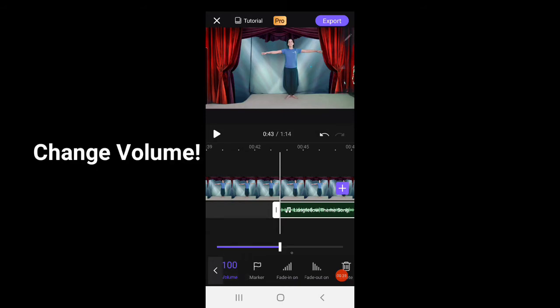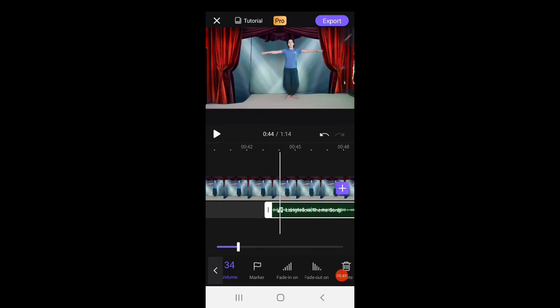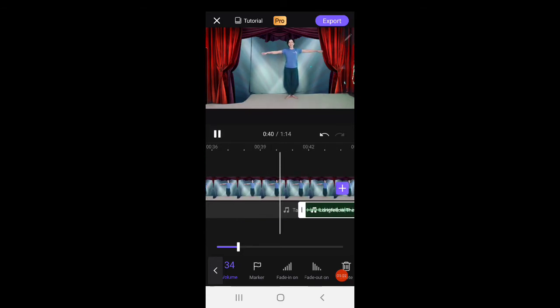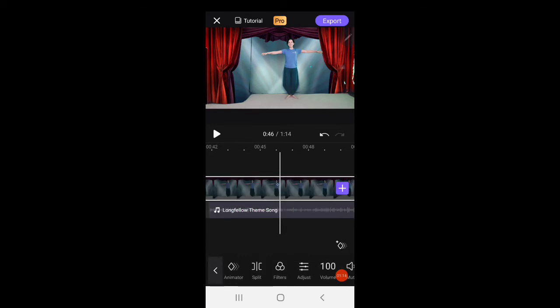I'm going to go in to the music, then slide over to In My Device. I have a Longfellow theme song created, so I'm going to add that in. I used it earlier, but I know that this comes in really loud and I still want to hear myself speak. So I'm going to press down here in the bottom left where it says volume and drag it to the left. And then I'm going to click this and drag it over just a little bit. Okay, so here we go.